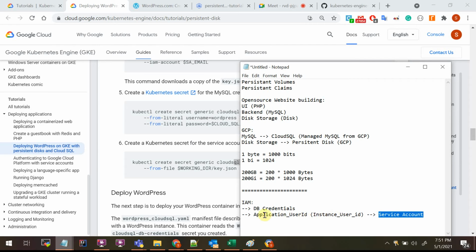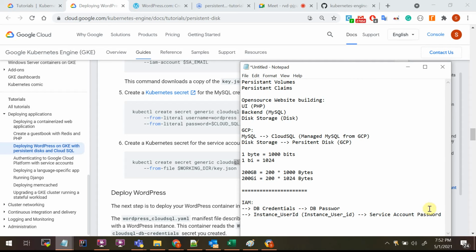It is more or less similar to application ID, but it's not application, it's called instance user ID. For familiarity, I said application user ID, but it's more instance user ID. So instance user ID and this credentials, these DB credentials, so password. These are two things. Service account password. These are two things which are sensitive information.